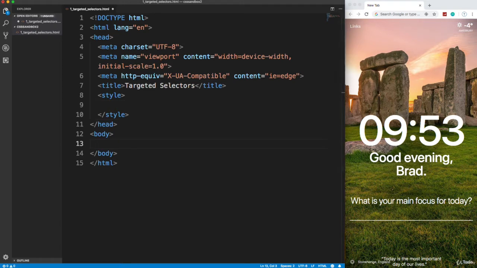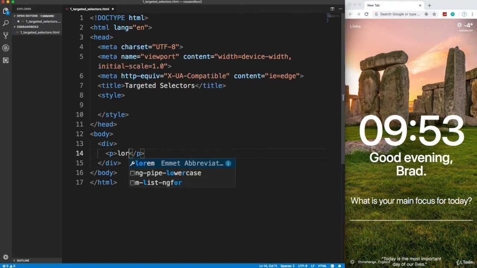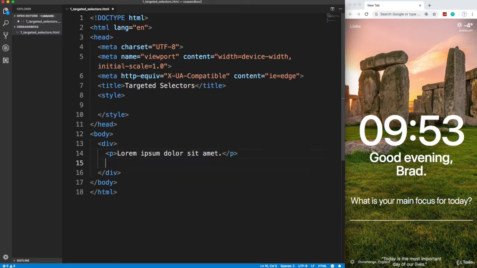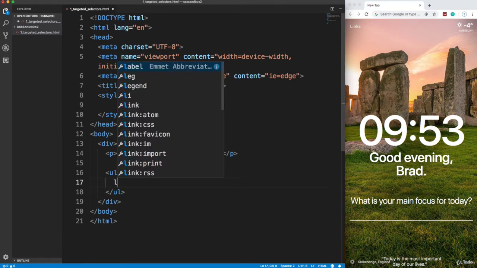Now the HTML for this is going to be really weird, but I'm doing it for a reason because I want to show you how to select certain parts of it. So we're going to create a div, and in this div we'll have a paragraph with lorem 5, and then under that I'm going to put a UL, and let's do list items.